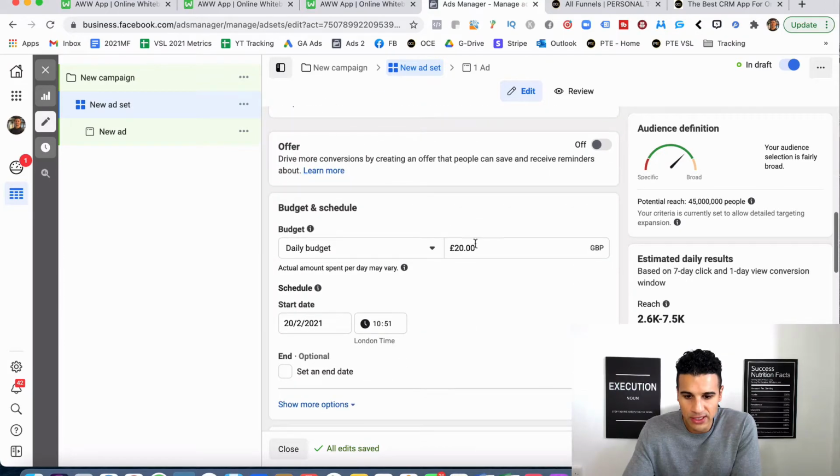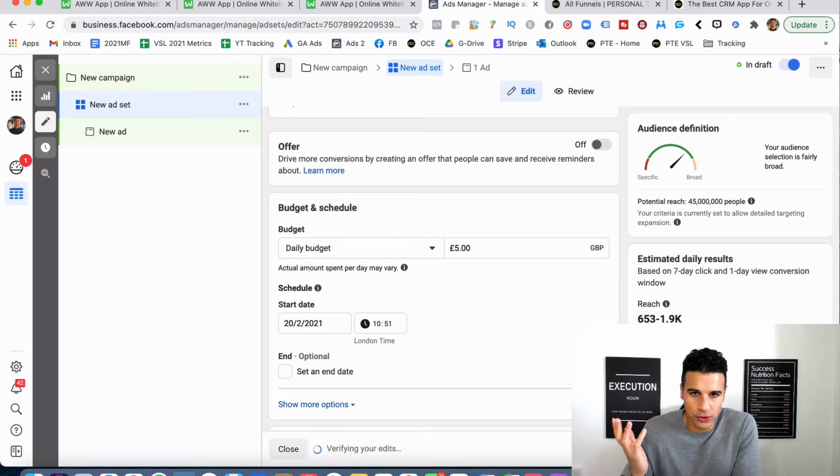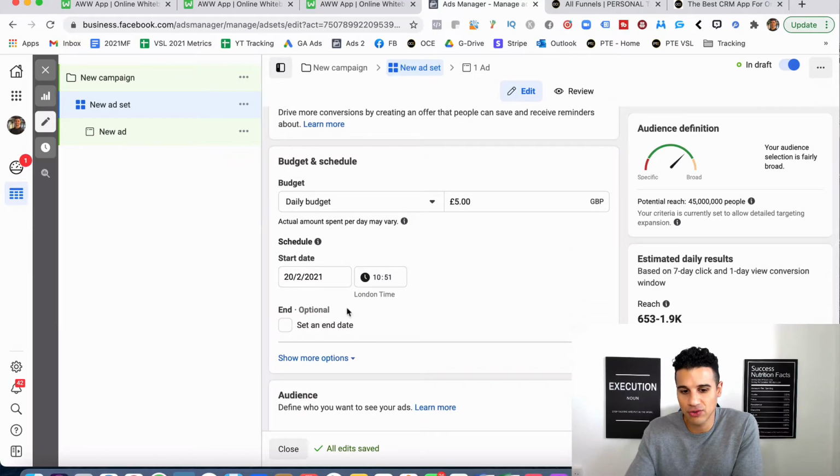So as we scroll down, we're going to set our budget. This is a daily budget. You can start off with a budget of $2, $3, $5, £5. It's entirely up to you, but you're going to define that budget before you start running ads. And because we're going to create different ad sets, you're going to have $5 to $10 or $3 or $5 for each ad set. So we're just creating this budget for this one ad, and we're not going to set an end date. We're going to let this run.